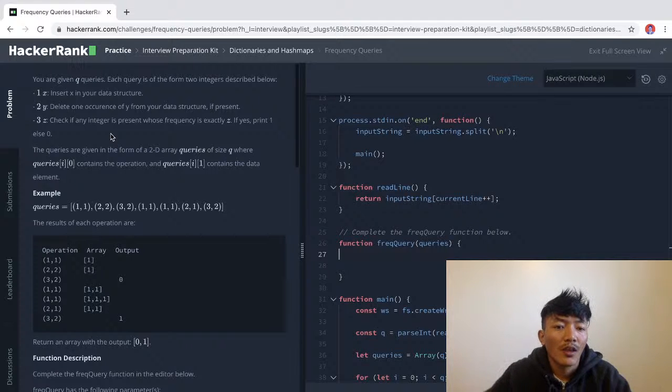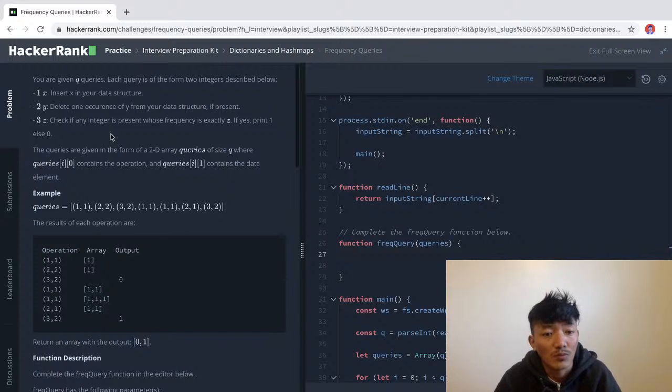So we inserted 1, and there's no 2 to be deleted, so just 1. For 3, it checks if any integer is present whose frequency is z.